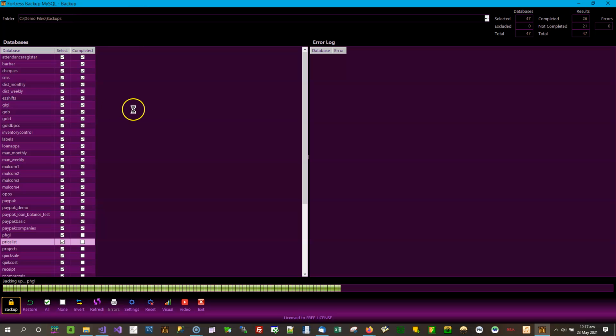Yes, it's completed 29 of 47. The progress bar is moving, you can see the name of the database currently being processed.